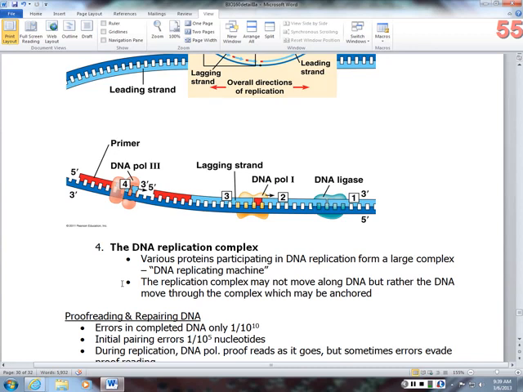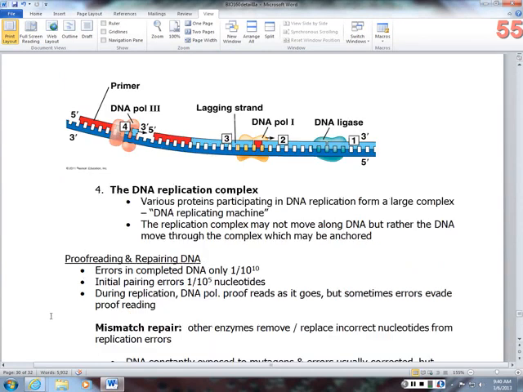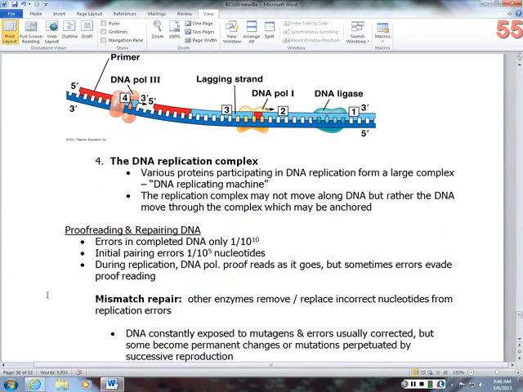So you have the DNA replicating machine, which is going to be the DNA that's being replicated and all of the proteins in the complex in there. So the replication complex may not actually move along the DNA, but it's thought that this complex is going to be the thing that's more sedentary in the cell or more anchored, and that the DNA moves through it. So it's kind of like, if you're looking at a shirt, you could say, okay, you unzip it up and down, or you can hold the zipper and move the shirt through the zipper in there. Here they think that you're holding the zipper and your DNA moves through as you hold on to the tab of the zipper like that.